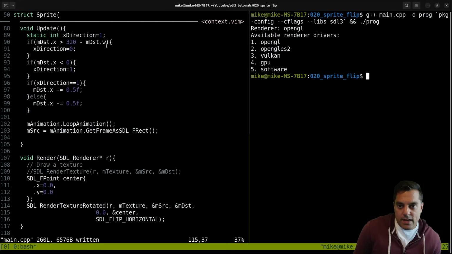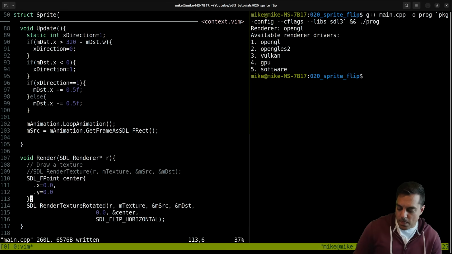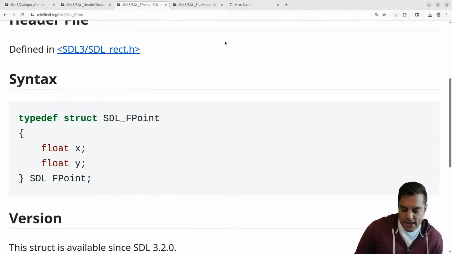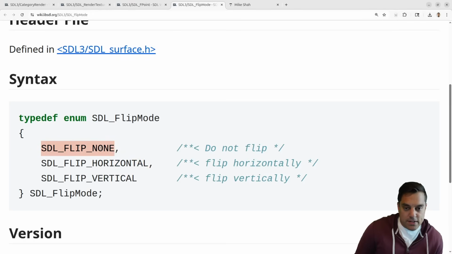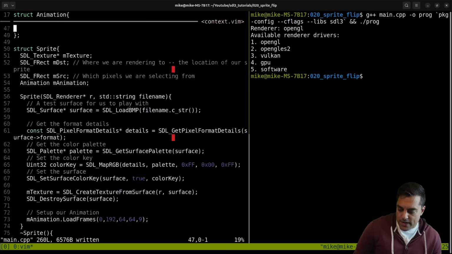Okay, so let's get this settled once and for all here. Now it looks like we'll need to store some state here to figure out if we should actually flip our character or not. So how can we do this here? Well, basically for those enums, we had flip horizontal or flip none here, which again was our sort of default state here. So I could store this as the state here. Let's go ahead and do that here. And let's do that in our sprite class.